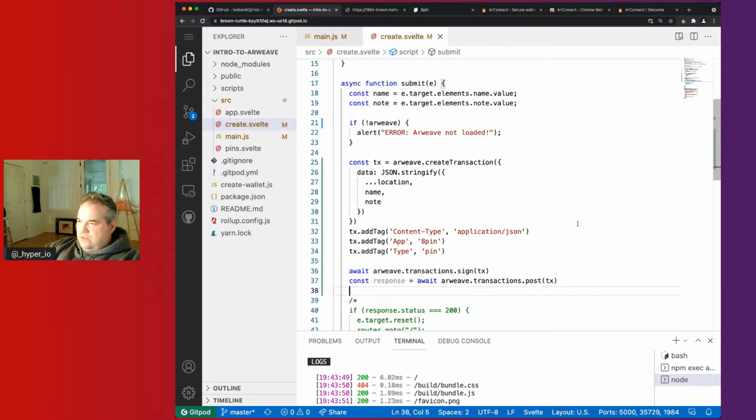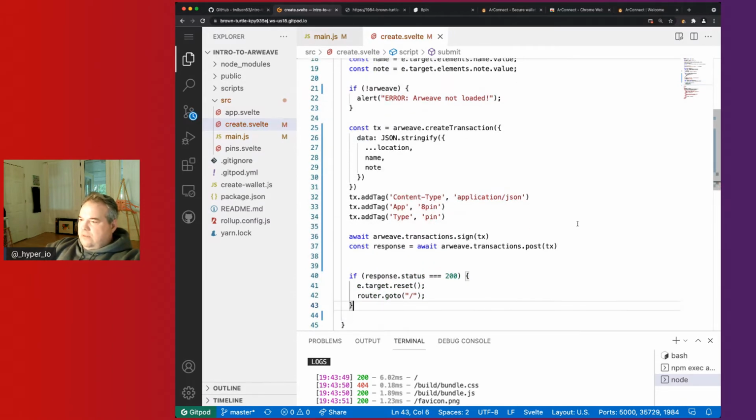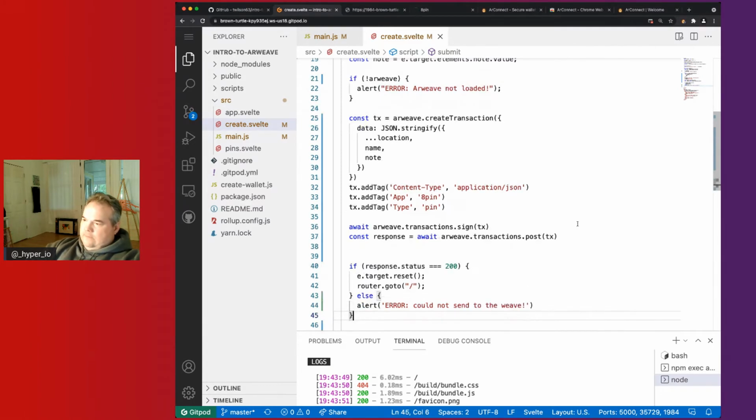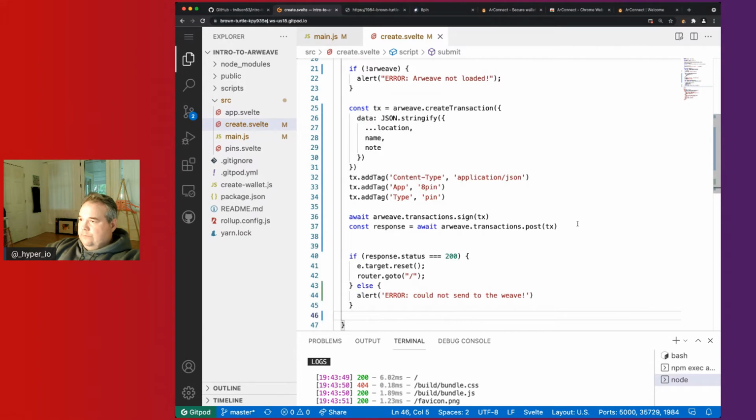You can actually bundle a bunch of transactions together and submit them as one bundled transaction, which is pretty cool. So we're going to check if it's 200, and if not, we'll do an alert and say error, could not send to the Weave. Okay. So I think that's our create.